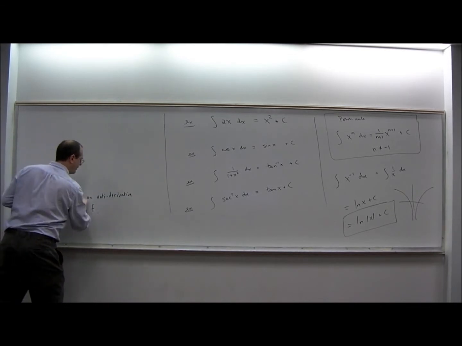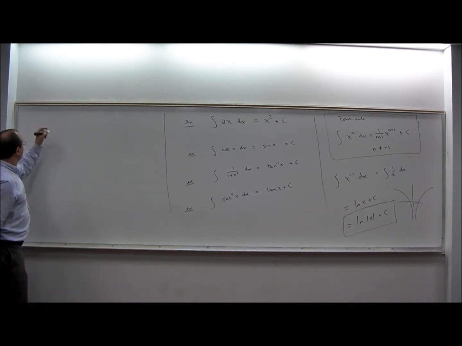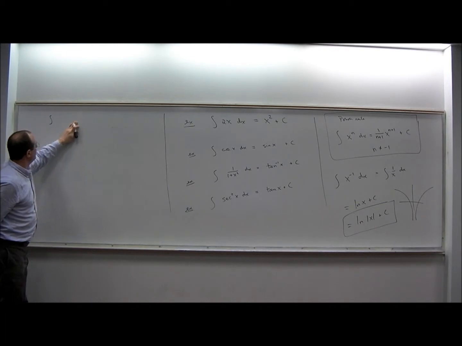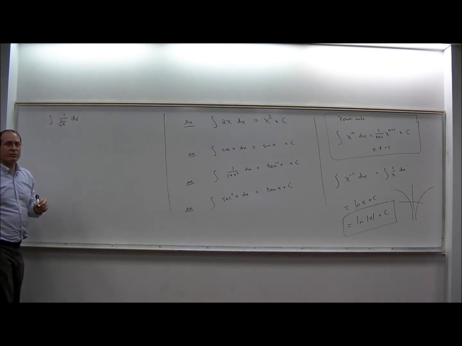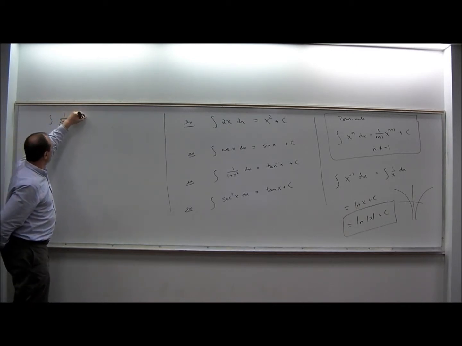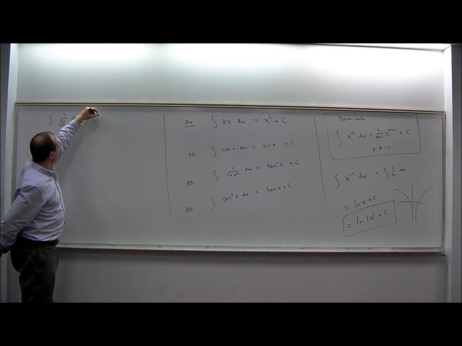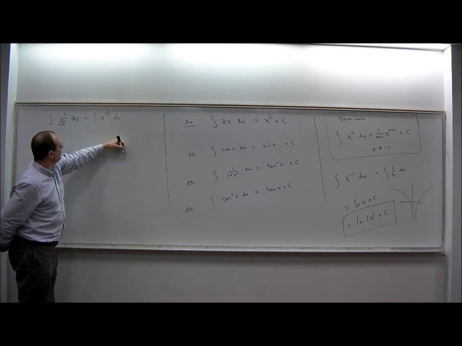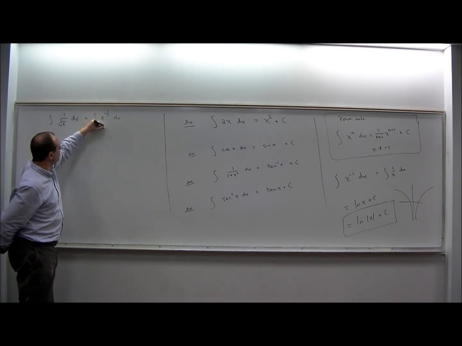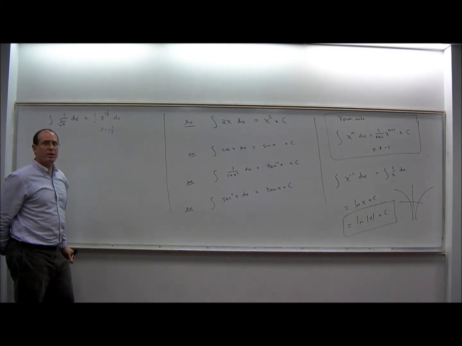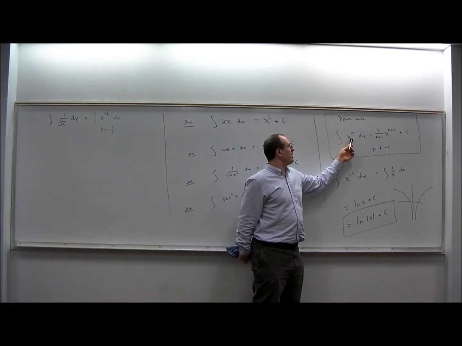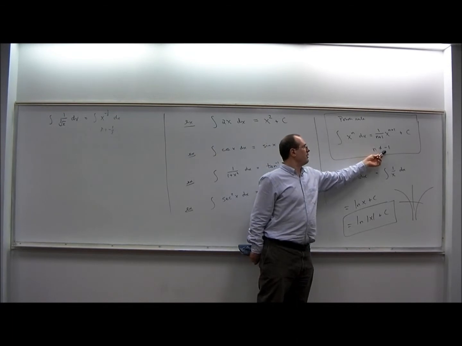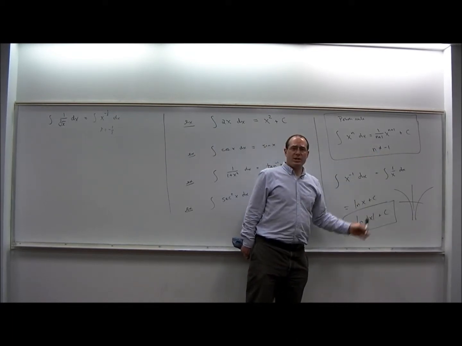So let's look at a couple of examples there. The integral of 1 over the cube root of x. If we rewrite this as x to a power, that's x to the power minus 1/3. So we use the formula, the power rule, with n equals negative 1/3. We can apply this formula with n equals negative 1/3 because the only value that we cannot use is n equals negative 1.